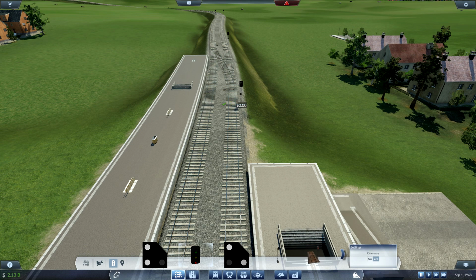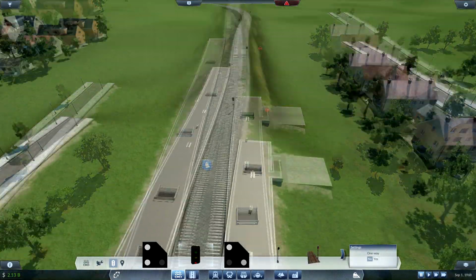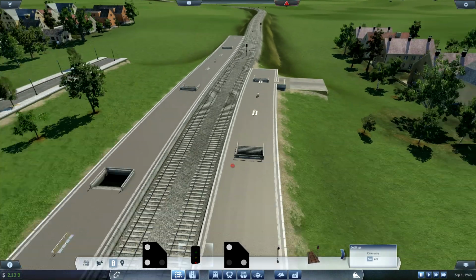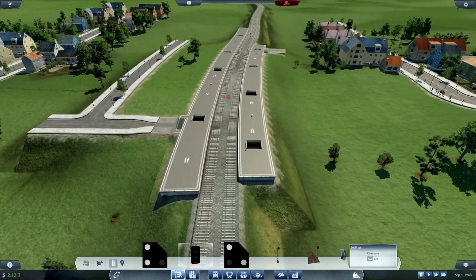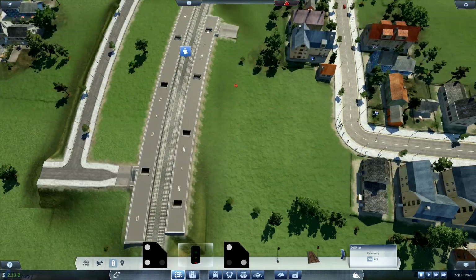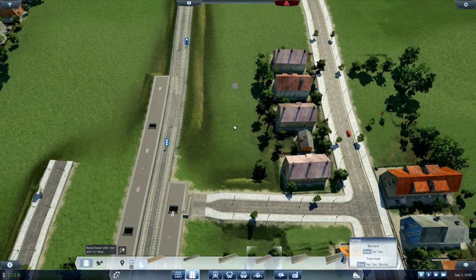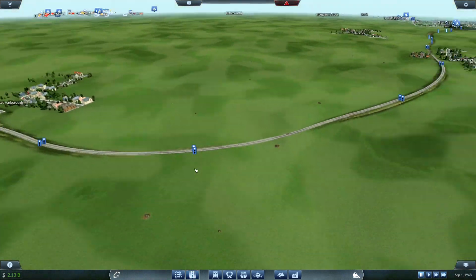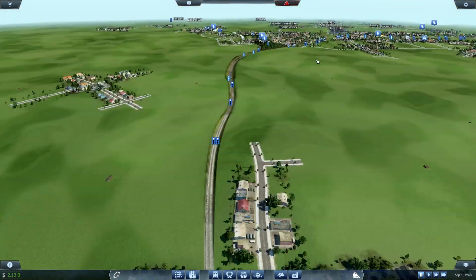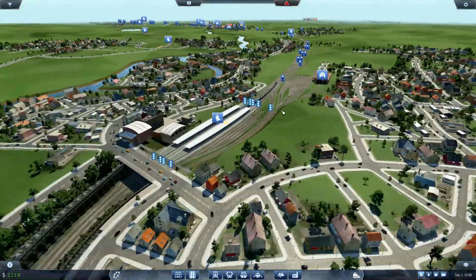Yes, we do. Right then. That's going to be two-way. Otherwise, it could all go a bit wrong. We're going to have our train pull up into here and reverse out. It's probably a bit shorter than this. But given how it's doing the track, I'll say this is okay. For now. I'm going to hook this up before I do the car park thing, which is going to go up that way. There we go. That'll do for now.